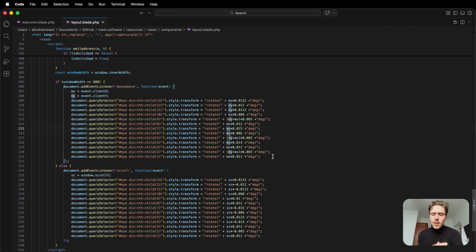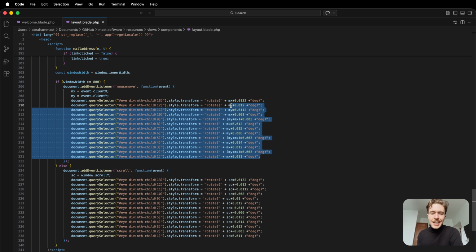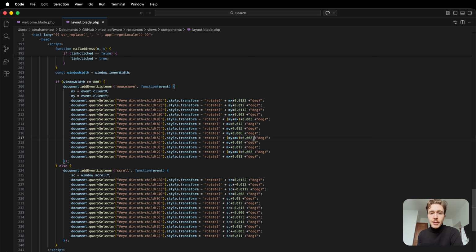Now, for the code, this is the only thing that's interesting, I think. So I'll just talk about this real quick. I grab the X and the Y of the cursor, and each ring gets its own random appearing percentage of that movement. So here is the X times that, and that's the degrees. Then Y and Y did different amounts than X, and then Y plus X. And you get the idea that that makes those things move.